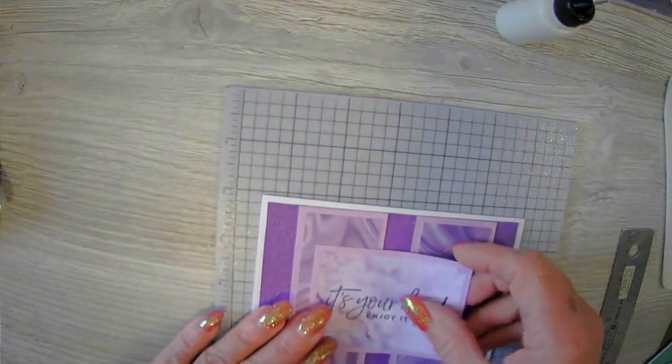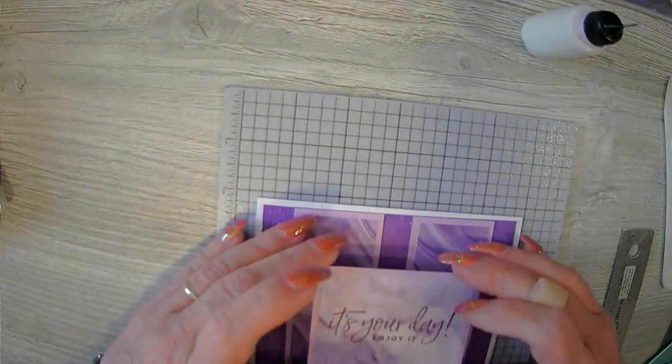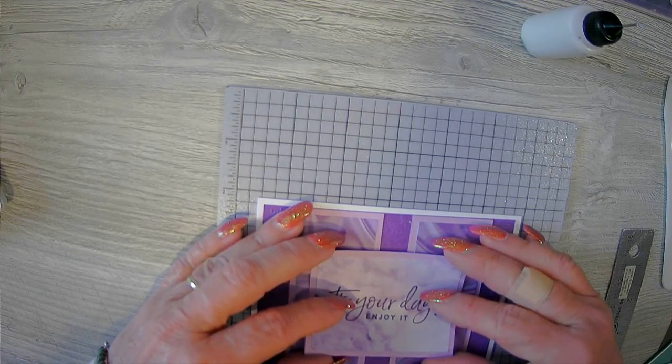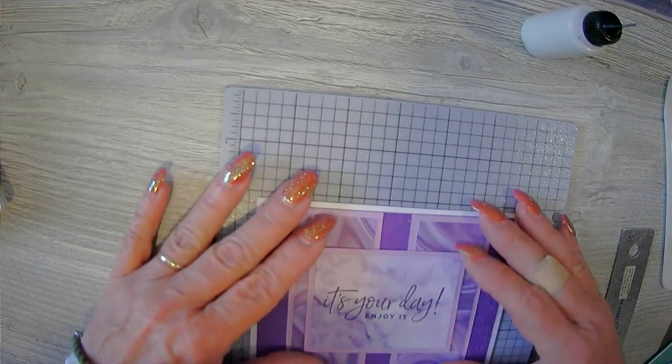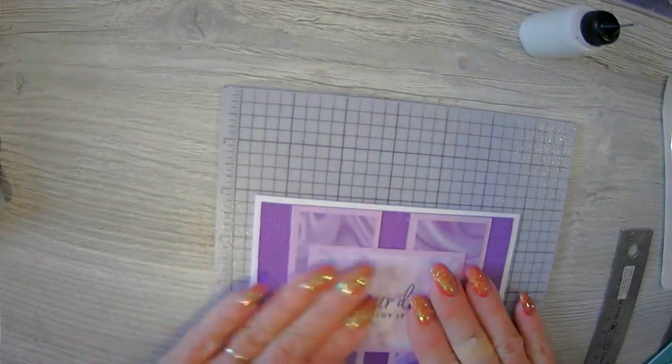Alright, now if you wanted to, you could go ahead and pop this up with some dimensionals, but because I like to save money on my mailings and I would rather have embellishments like, oh, I don't know, beads or something like that, a bow maybe, sometimes I don't dimensionalize. You like that word? It's a Susanism. It would cost extra to mail just a simple basic card.